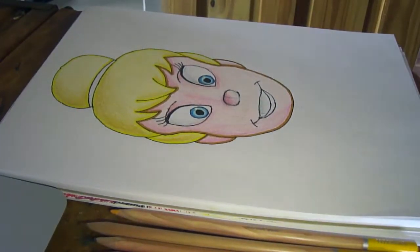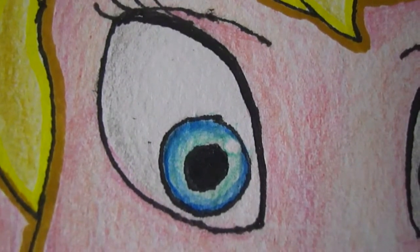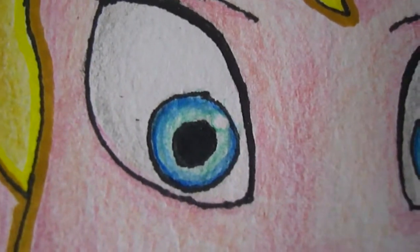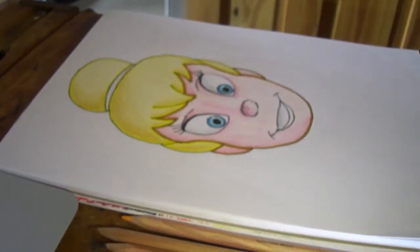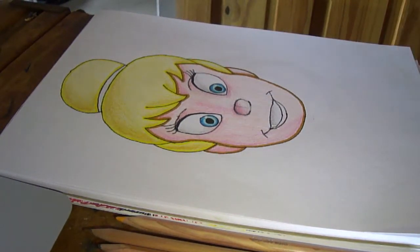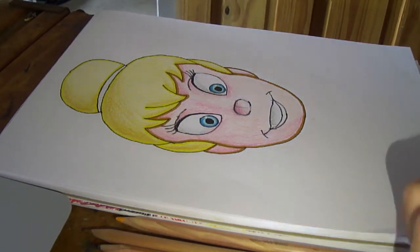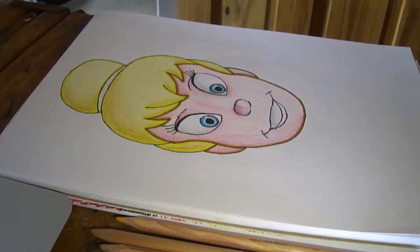I'll just do a close-up of the eyes. So you've got the shiny part, the grey on the white, and then your dark outside just blending into the middle, and it makes it look very human. The eyes are important because if I was to just leave all those white with that black iris, she'd look like a true killer. So just make her look very human-like, and the shiny parts on the eyes make eyes look very, very human. So they're good to incorporate.